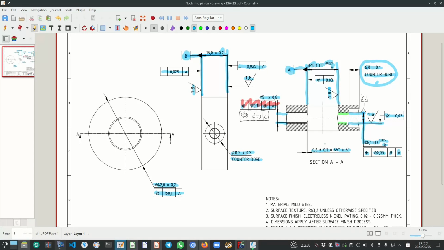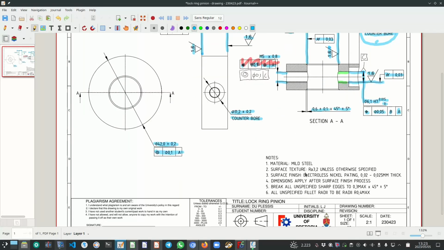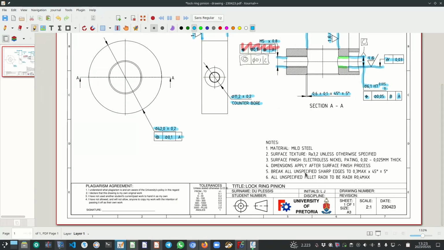For this plus minus 0,1, you could go 0,2 even. Plus minus 0,2 is not a problem. And the plus minus 5 degrees is really also not anything tight. Alright, so that's the memorandum for the lock ring pinion. And thank you very much for watching.